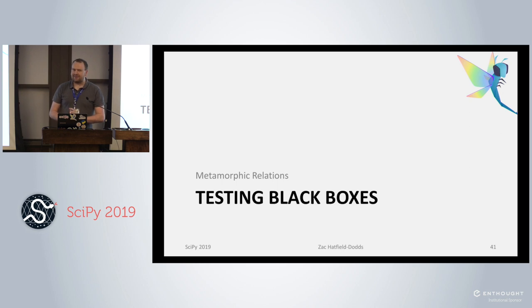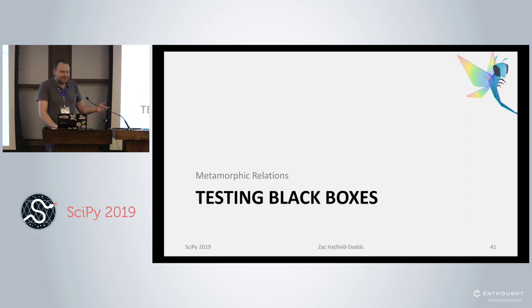So at the end of the last block, I mentioned my two favorite headings, metamorphic testing and hyperproperties, right? And these are techniques or tactics for testing particularly complex kinds of code. So particularly, how do you test a black box? How do you test a simulation or a model where you're doing research and you literally don't know what the correct answer should be because you're writing the code to find out?